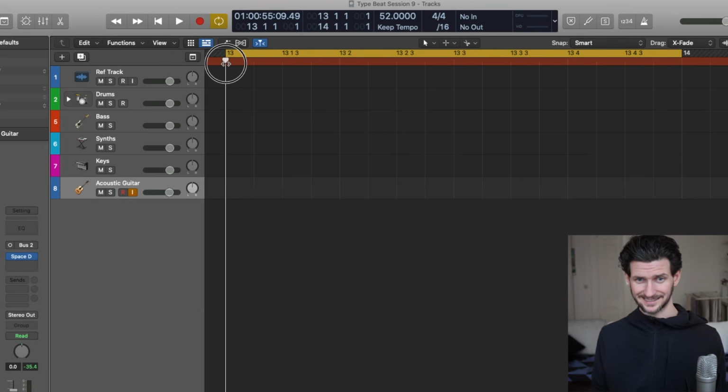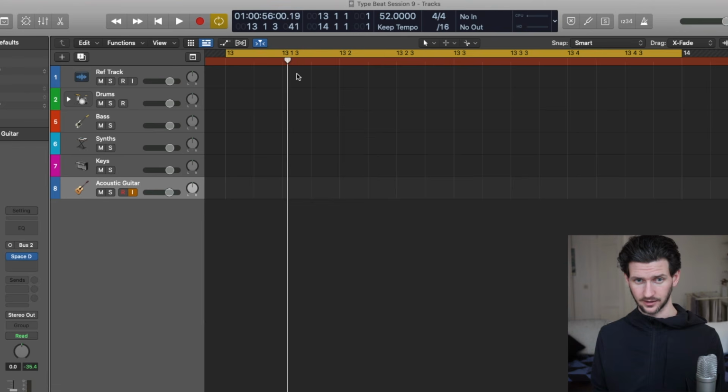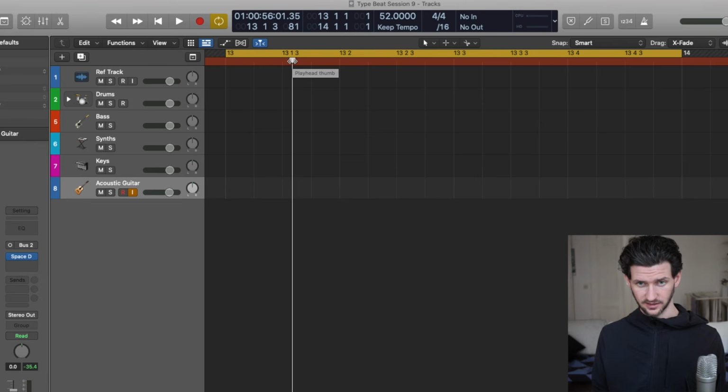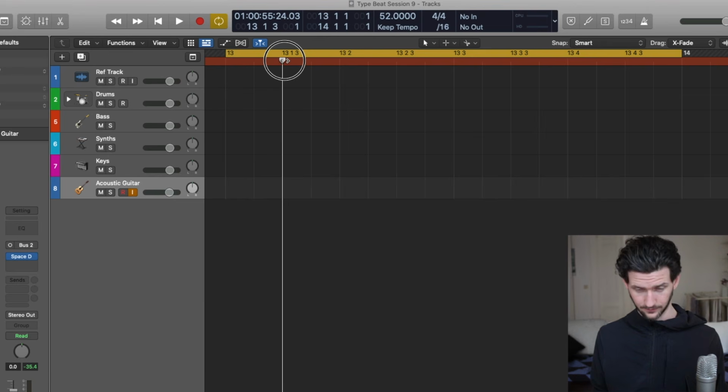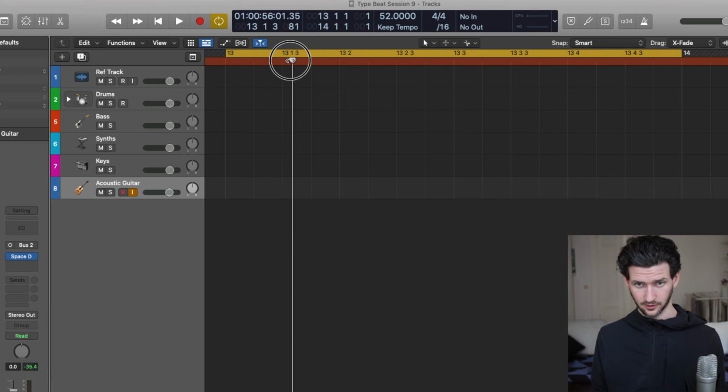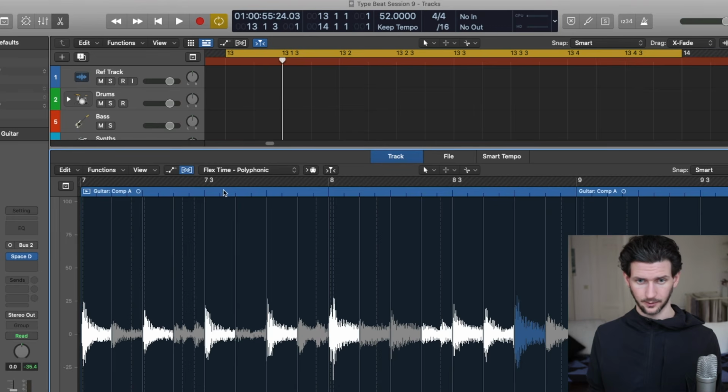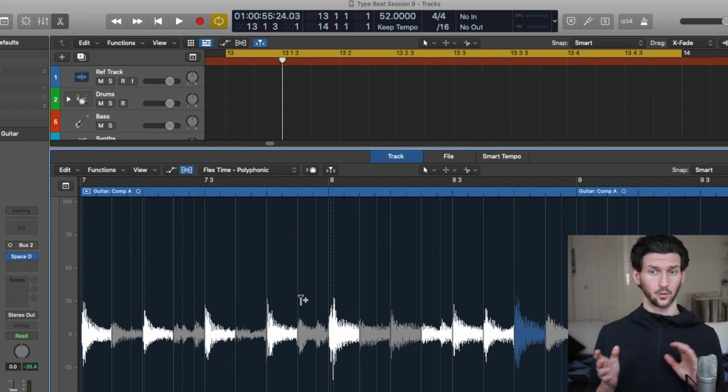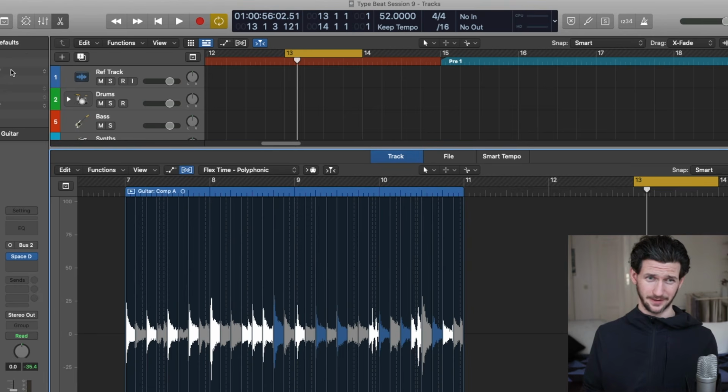If you say 1/16, then if a transient note is right here, it's going to go to the nearest 1/16 note. So, let me say that again, if a transient note is on the cursor here, and you quantize by 1/16, then it's going to knock it to this bar, not this one, because it's closer to this one. Okay, I'm hoping that made sense. And in my case, I wanted to knock it to the nearest 1/8 note.